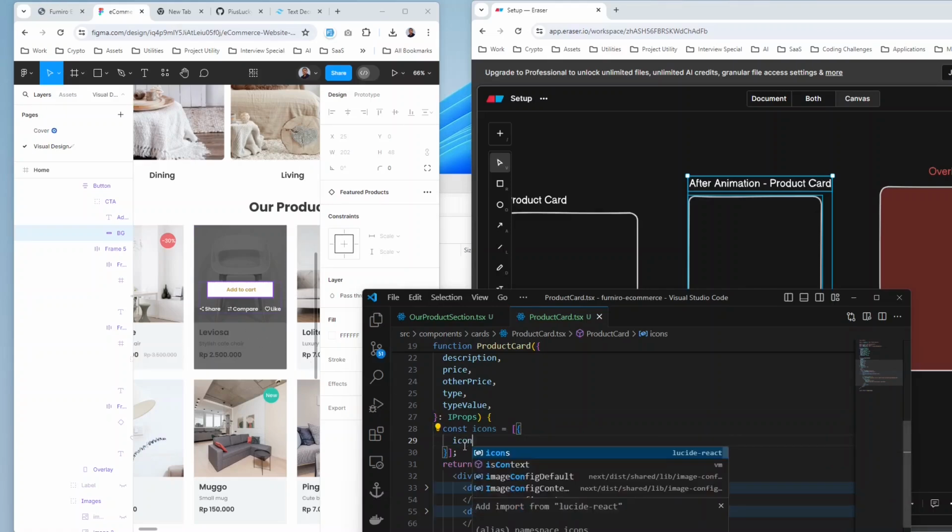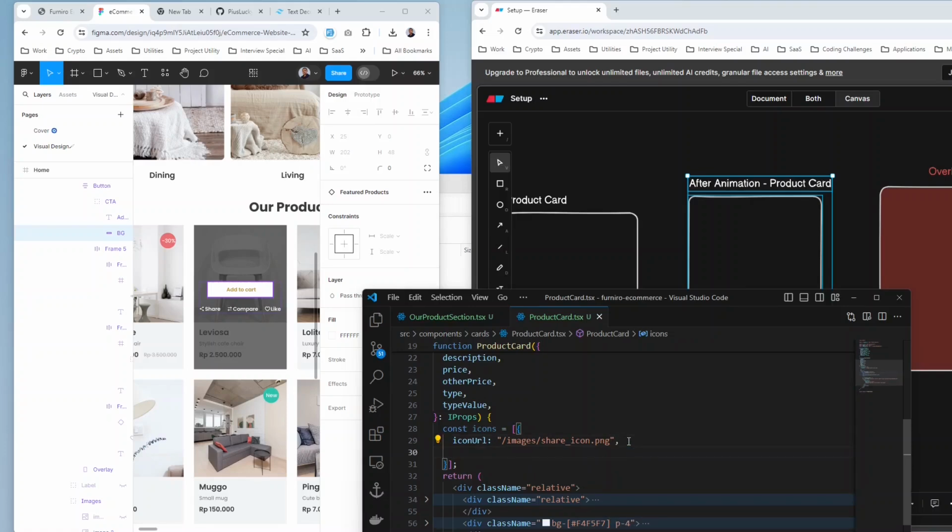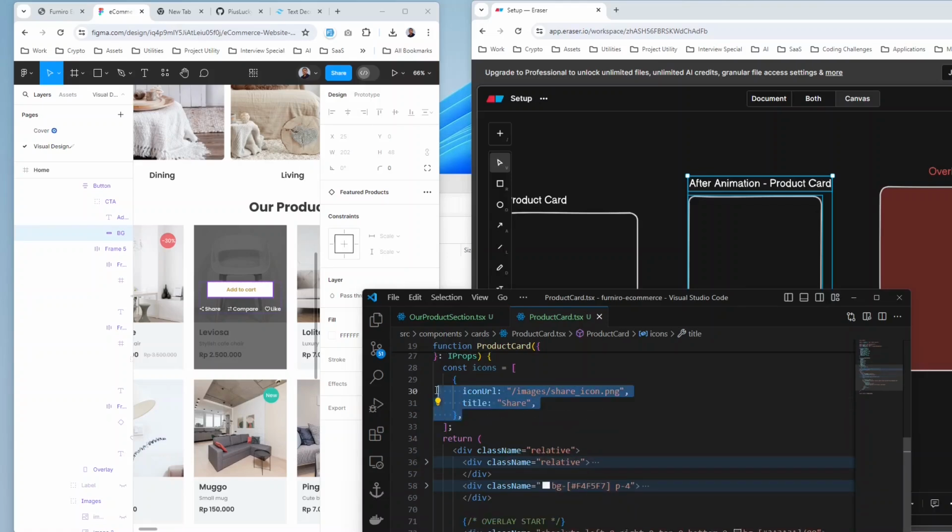So it's going to basically have the icon URL. Going to be slash images, then slash share icon png, and then we have the title. Title there is share. It's cool, right?